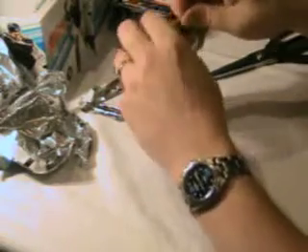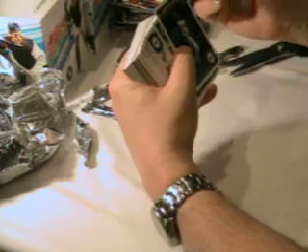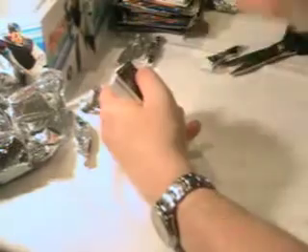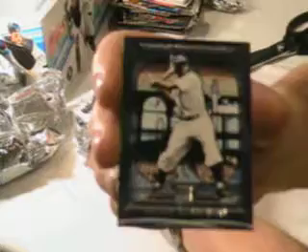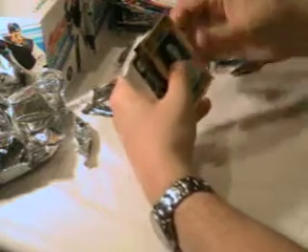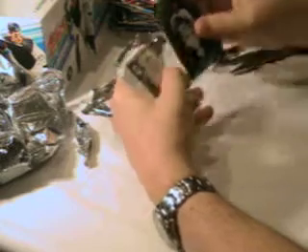We've got into our last two packs — probably going to run a little bit over ten minutes on this video. Prince Fielder, Jason Heyward, Austin Jackson. Diamond Duos, Ryan Braun, Carlos Gonzalez — Brewers and Rockies. Frank Robinson, Top 60, Yogi Berra. 60 Years of Topps, 1952 reprint — I love the reprints they do. Gold J. Bruce, Topstown. Before There Was Topps, Alex Rodriguez. Diamond Stars, Ty Cobb Kimball.